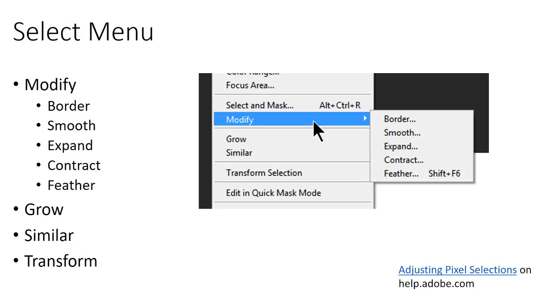Transform gives you handles on your selection, your marquee, so that I can resize that. That comes in really handy to make it fit to an object or a shape in your image that isn't a perfect square, circle, ellipse, or rectangle. Very handy to make customized selections that way. You can do the same thing a lot easier sometimes using the polygonal lasso tool, for example, but being able to transform a selection is a handy thing to know. So just be aware that that is there, and this is under the select menu.